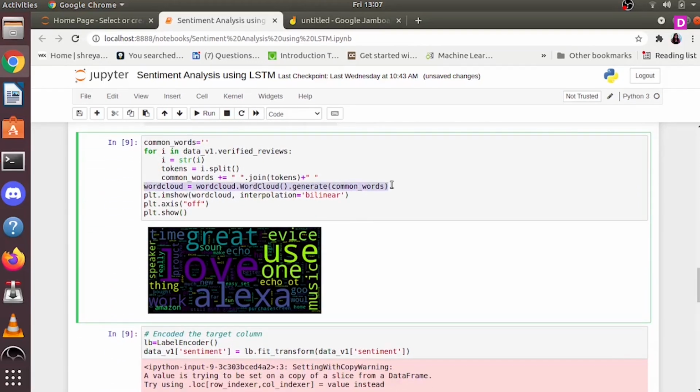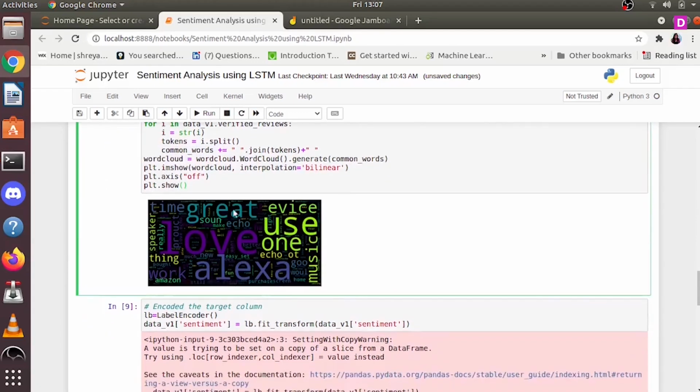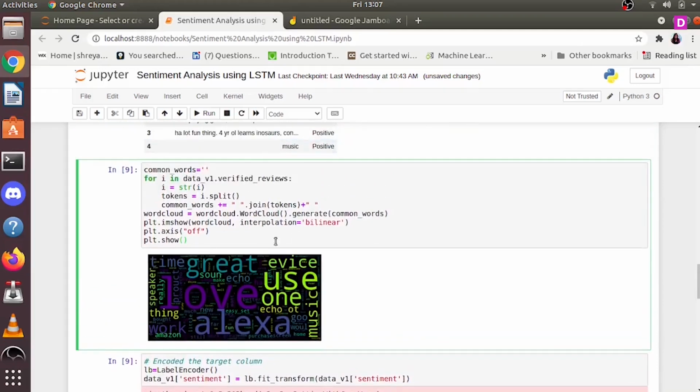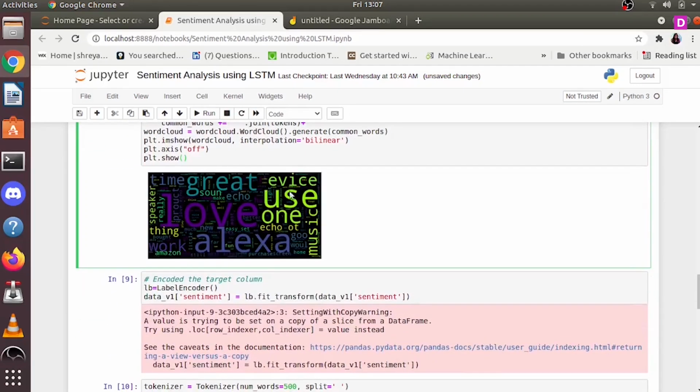Once that has been done, we generate a cloud and show it. That is it, very simple. This is a form of analysis. If you want it, you can do it; if you don't, you might not. This part is totally optional. It just makes it easier for you to understand what is in the data set.